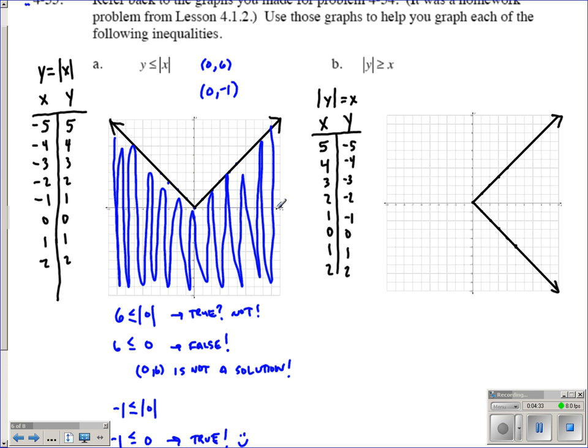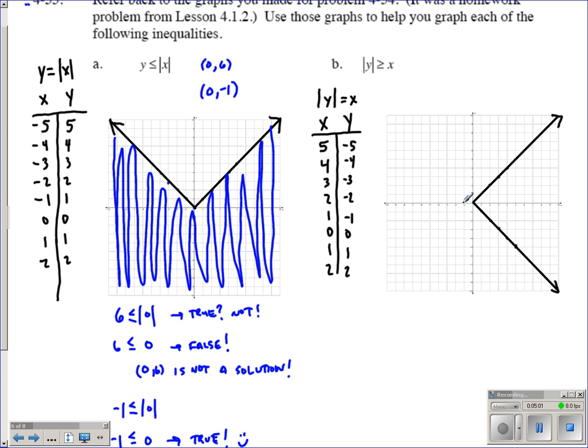Go ahead and try it. Choose another point from over here, plug it in to see if it works. Do the same thing over here. We've already got our inequality. Just choose a point that you could plug in. Now with this one, we took this graph and we actually ended up just rotating it to the right 90 degrees. Notice it was outside of our V shape. So chances are it's probably going to be outside our V shape over here. So let's go ahead and choose a point and plug it in.